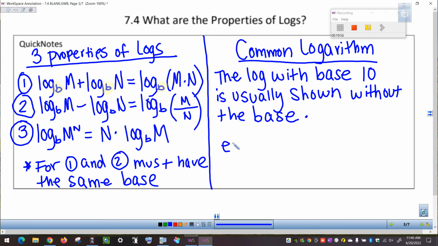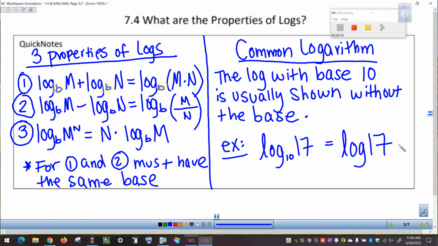So here's an example. Let's say we wanted to describe log base 10 of 17. The base is what we're calling the little number down here below. Well, instead of writing the 10 there, we would just write log 17. So this is super helpful to tuck away in your mind and think about moving forward, because at any point in time now, into the future, if you see a log written and you don't have a little base shown, we're assuming that it's base 10. If it's not 10, it's going to be written there, but if you don't see it, you just need to remember it's 10.